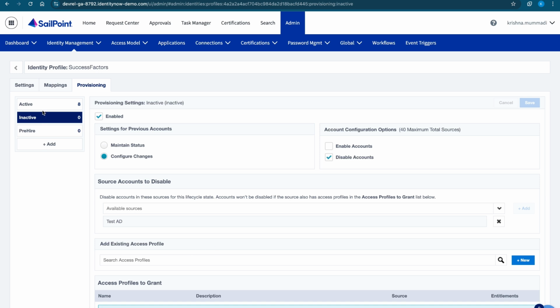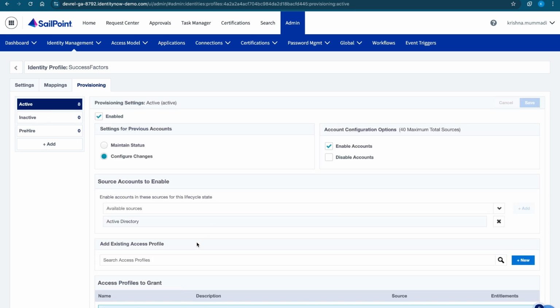Similarly, you can add an access profile. Access profile is a collection of entitlements, so you can add them. So whenever a user moves to this lifecycle state, the user will get all the access profiles here. If the user moves from this lifecycle state to a different lifecycle state, they will lose the access profiles. Okay, and for access model roles we create, we have automatic assignment criteria, so the user will get those roles automatically. Or you can define the approvals as well, so the levels of approvals, who the approvers are, like that.